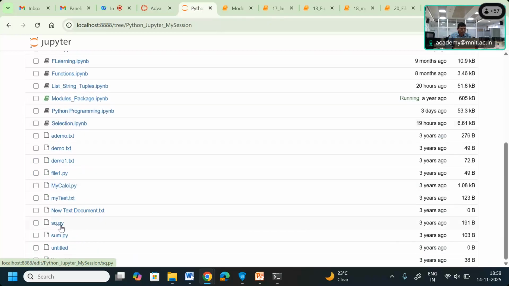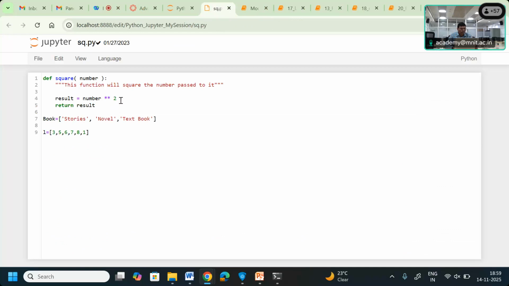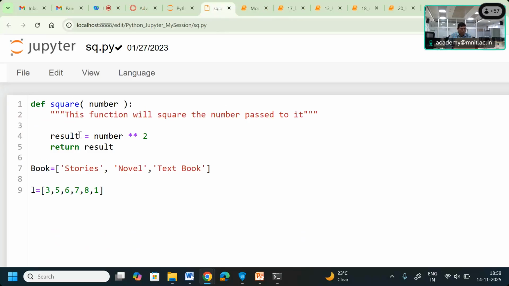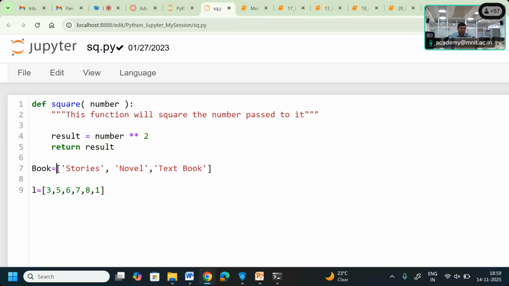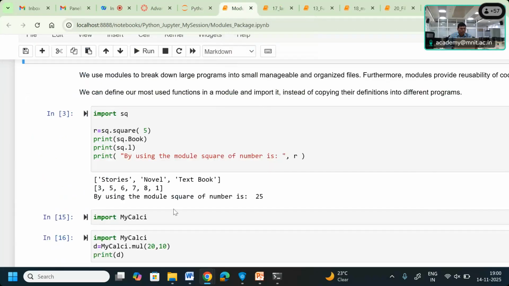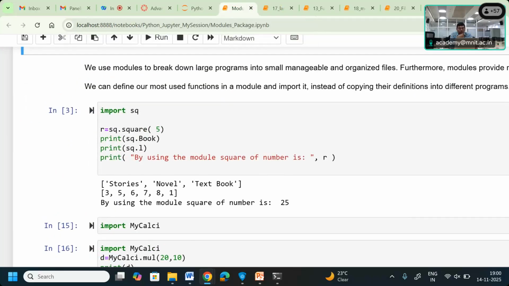It consists of a square function and a book list. So one module I will create, and in this module, whatever functions, variables or data structures I created, we want to use in another program.